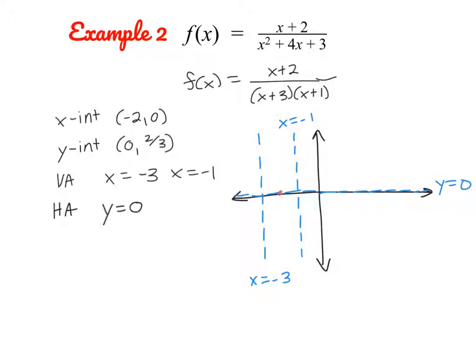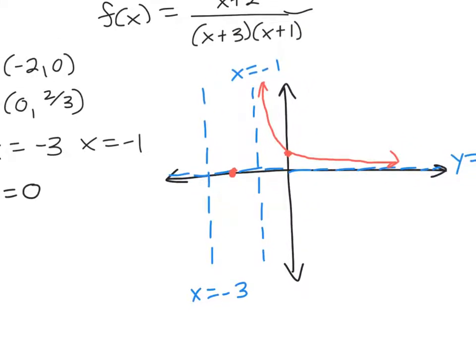So we'll say that's right here. And our y-intercept at (0, 2/3). Okay, so this y-intercept does imply that we will have a section of our graph that looks like this. But when we look at this middle part, we need to be careful. Notice that this point is actually on our horizontal asymptote.